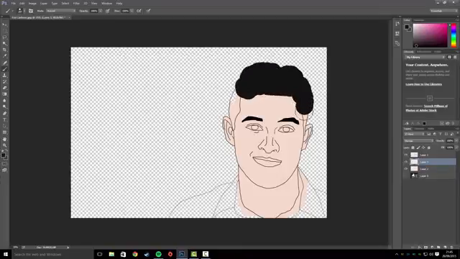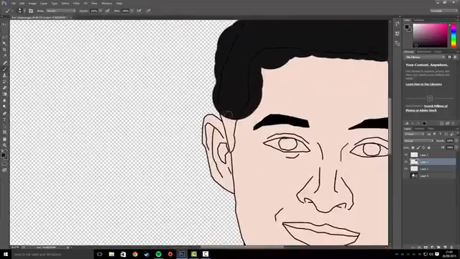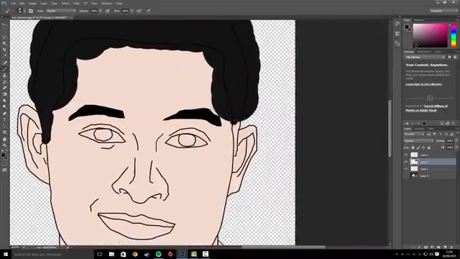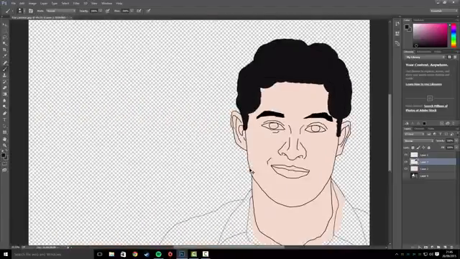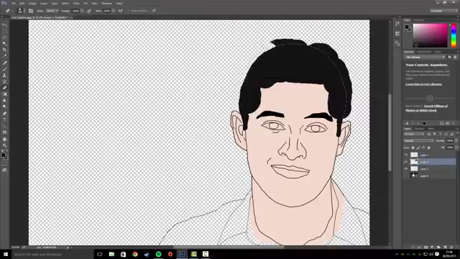Just be a bit careful when you get into the ears. Okay, then you want to go to the magic wand tool again and click on the lines layer, and then get the eraser and then just rub out any excess again.